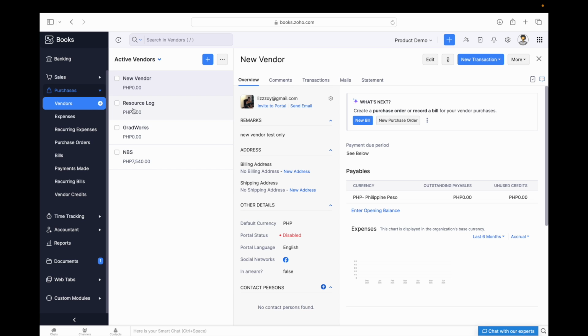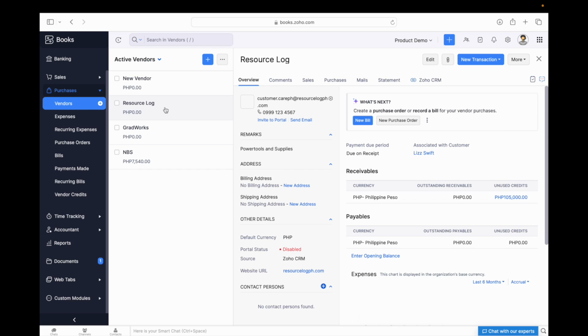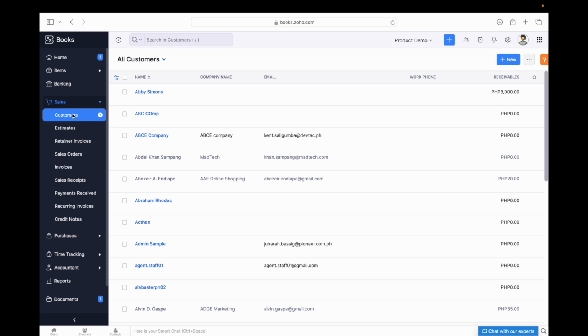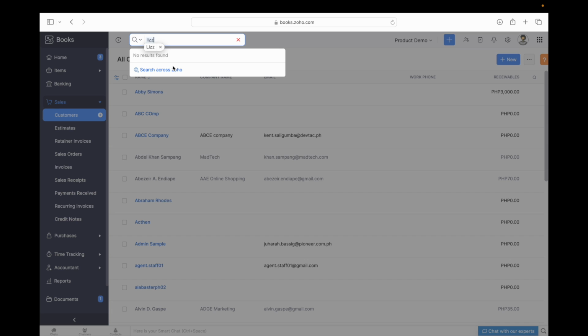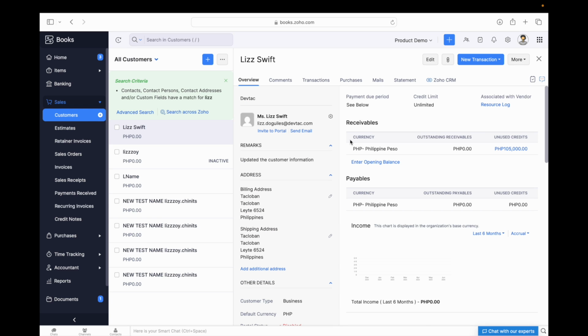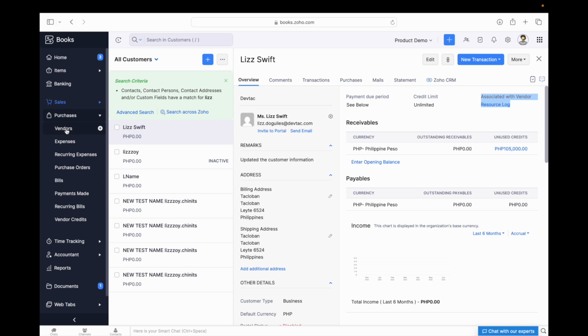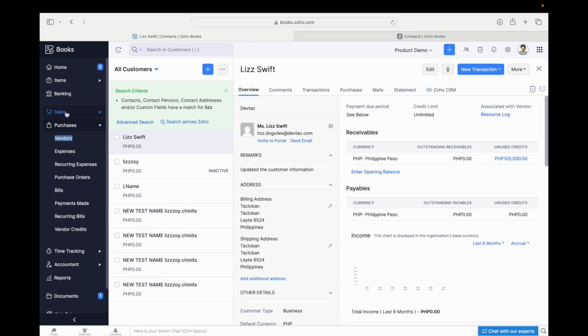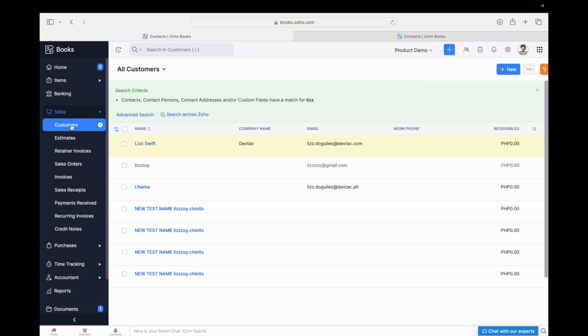Just like what we did earlier for the resource log and customer list Swift, we have linked list Swift to the vendor resource log. I'm just gonna open this in a new tab for your easier viewing.